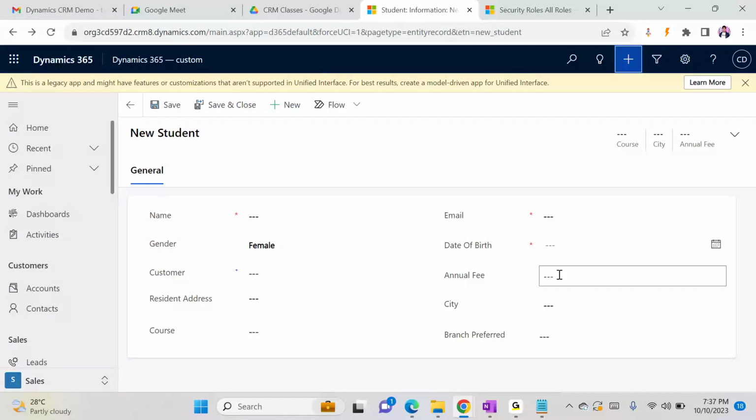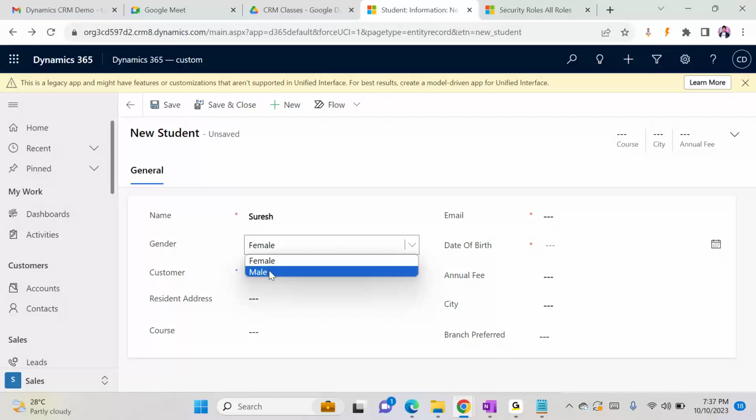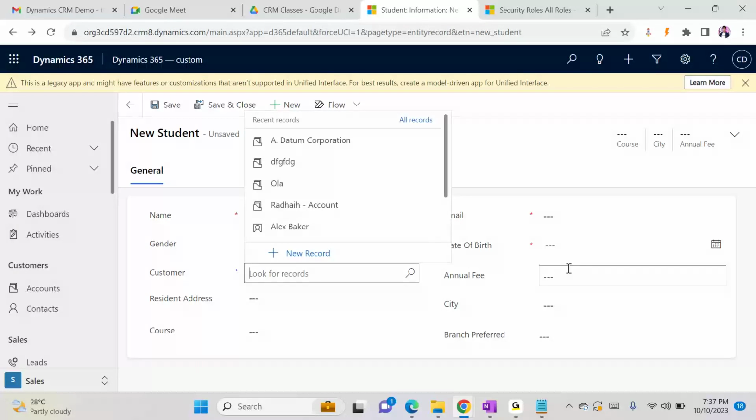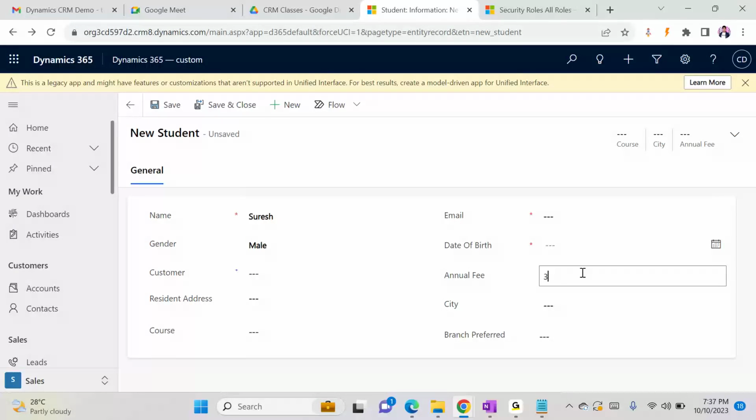Now I have annual fee. I create one record. Annual fee is some 5,000.